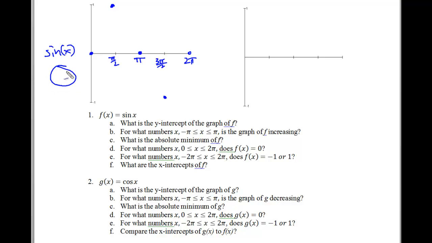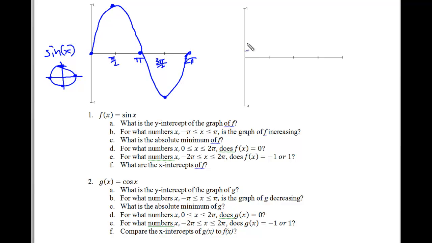So, of course, if you take a look at this on the unit circle right here, here's your start. Pi over 2 is at a height of 1, pi is at a height of 0, and then 3 pi over 2 is a height of -1. So that's where we get this beautiful curve right here, like so.